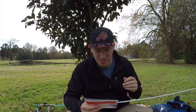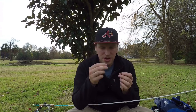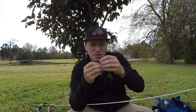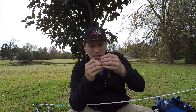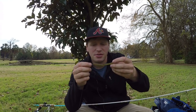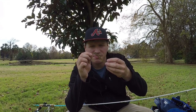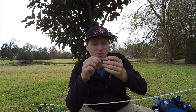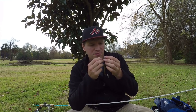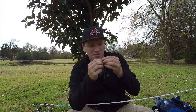Now, another bait that I like to use on drop shot is a Zoom Super Fluke Junior. I grab the hook just like that. Now, instead of just nose hooking it, that's just nose hooking it right there. Yes, that works, but I feel like I'm more tempted to lose baits like this if I just nose hook it. So what I do is something a little bit different. Not saying that more people do this. This is just what I do. This is what I found.